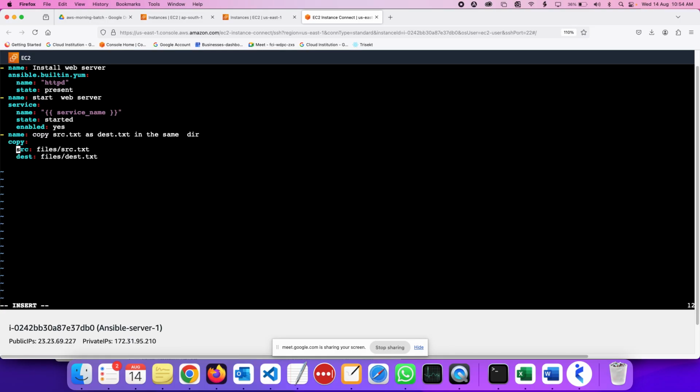So the file name will be under files, whatever we have mentioned, cloud.txt. The destination file will be, I'm going to copy it under /tmp.